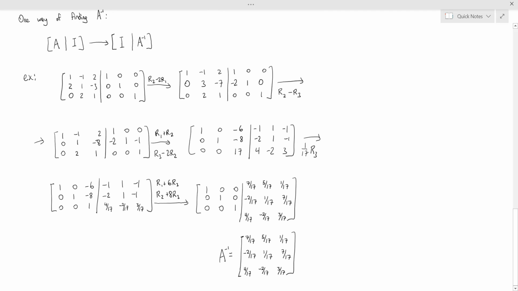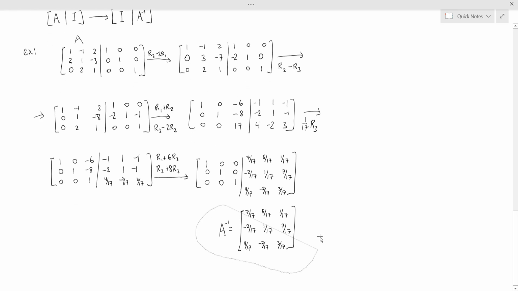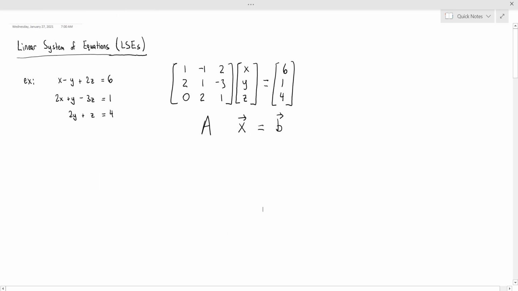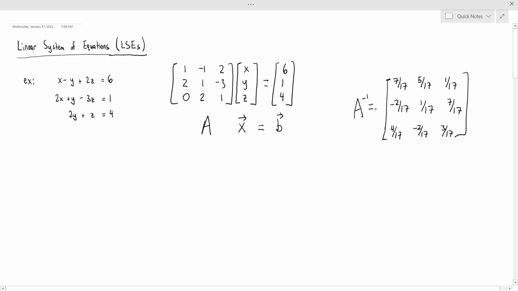All right. Okay, so for this matrix A up here, we have its inverse down here at the bottom. So now let's use this and let's try to solve that system of equations that I started this video with. So this was the original example that I started with. Here we have it written as a matrix equation. And we just found the inverse of A. So we have that result.